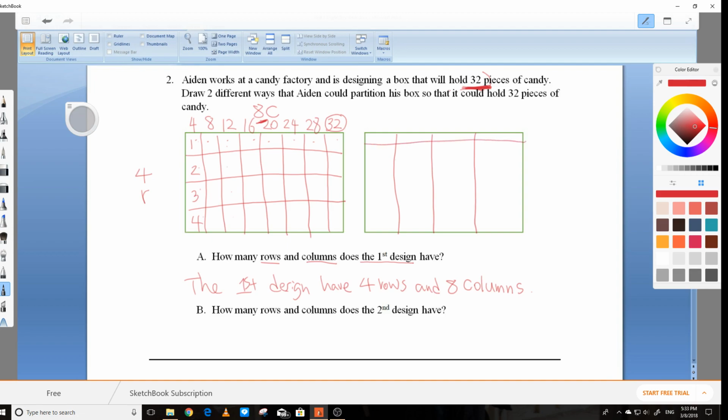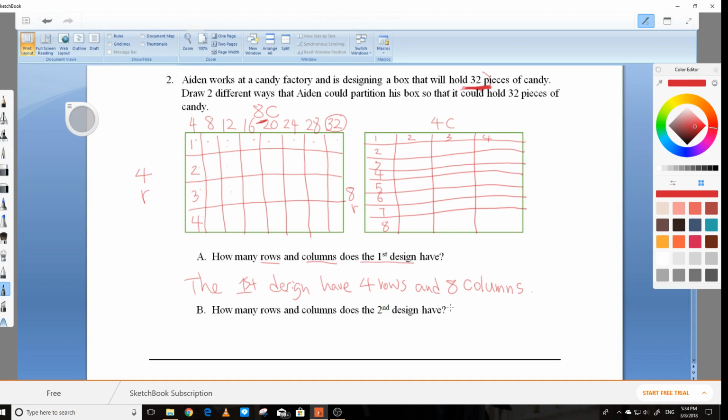1, 2, 3, 4, 5, 6, and 7. Now, we don't even need to count this the second time. If you do this correctly, let's just count this way. How many rows do we have? 1, 2, 3, 4, 5, 6, 7, and 8. So we do have 8 rows. How many columns? 1, 2, 3, 4. 4 columns. You have already counted here the first time on the left. Therefore, on the right, you don't need to count it again.